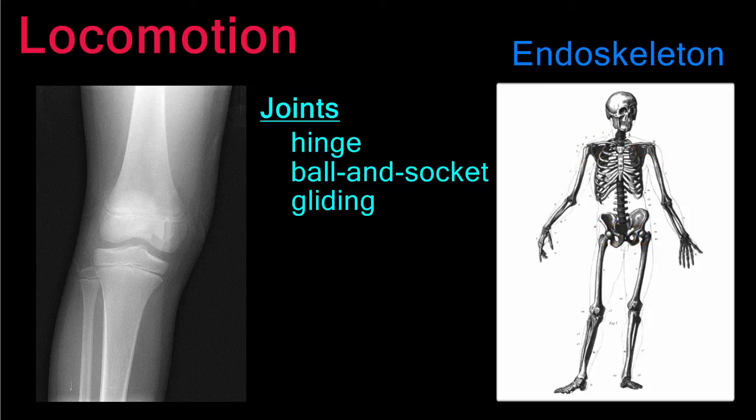Gliding joints are located in the wrist, ankles, and vertebral column. Gliding joints bend and twist, allowing for a good amount of flexibility. Immovable joints are found in the skull. They are simply seams between plates of bone. There is no movement allowed by these joints. Pivot joints are found in the neck and allow for a twisting motion.